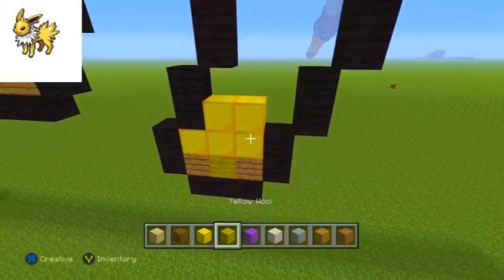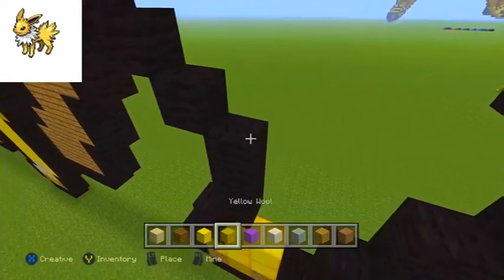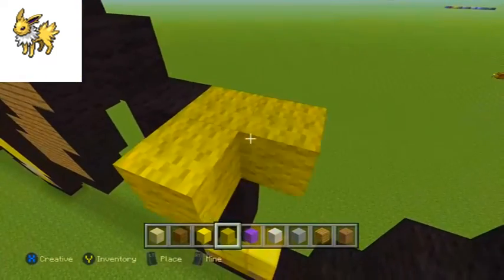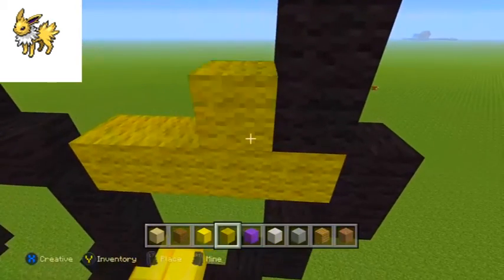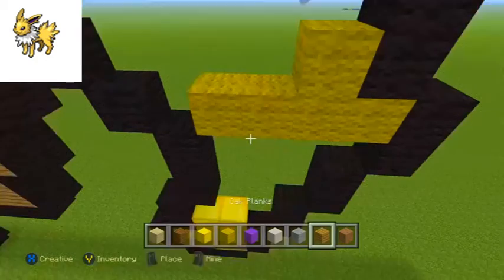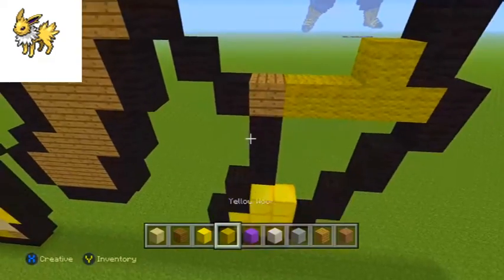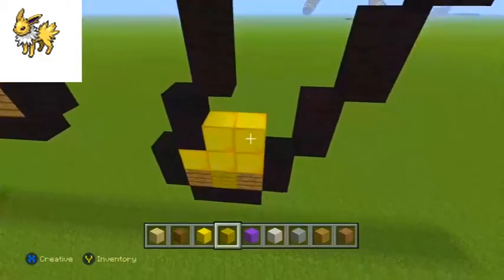Now back to your yellow wool, and then go from this section, this column here of black wool, go upright diagonal one, go across, and then place one on top right, and then you do want to place a oak plank just on the left of that, that I forgot to mention before, and then one yellow wool up left from that. Now fill that section in.